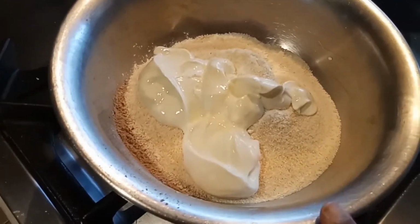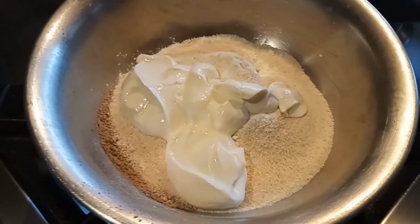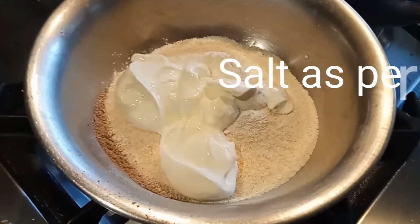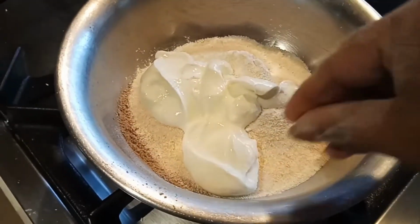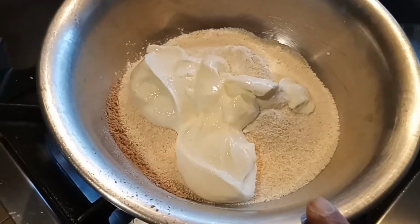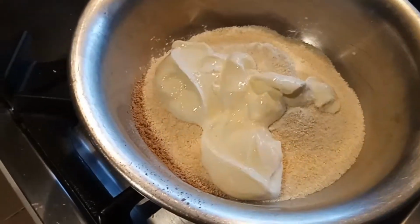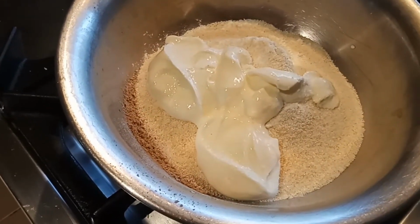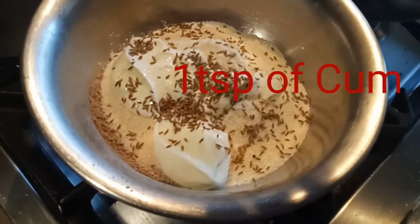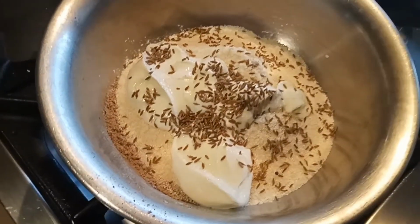and in this I am going to add some salt as per taste. How much salt you want in your ragi dosa. This is very healthy dosa guys, and this is very good for the diabetes also. And into this I am going to add 1 teaspoon of cumin seed. It gives a nice aroma in the ragi dosa.